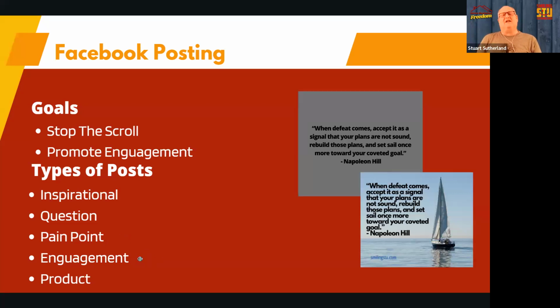Engagement posts are anything basically that are designed to create conversation. They want you to engage with it. May not have anything to do with what you're talking about. One of the real key ones you'll see a lot is you'll see people saying, hey, I want to reset my algorithm, send me a hello. Well, they get a whole bunch of people sending hello. The algorithm sees a lot of activity on their post, and that helps to get them seen more, which is why people do that. Engagement post might also be something like, I'm cleaning out my friends list. Who wants to stay? Everybody that cares about you is going to tell you they want to stay, creating a lot of interaction. So a lot of engagement.